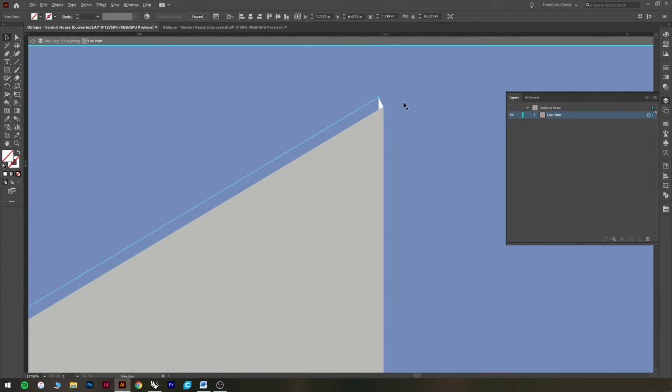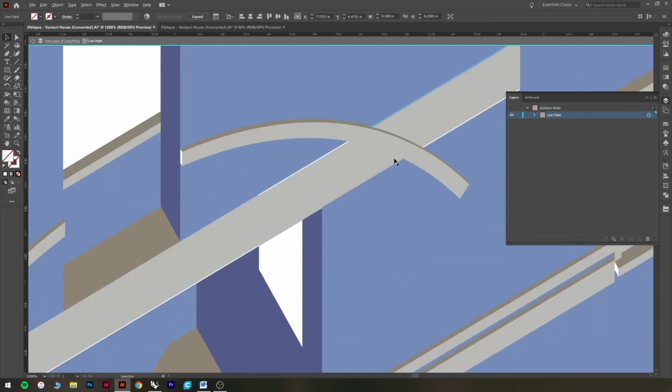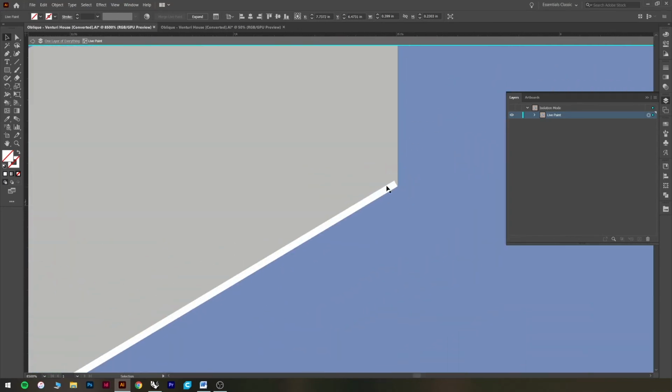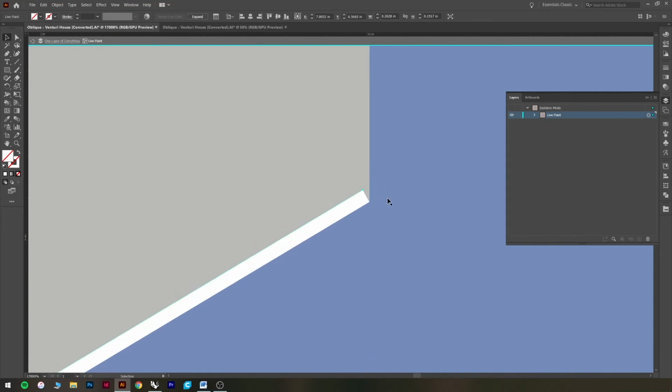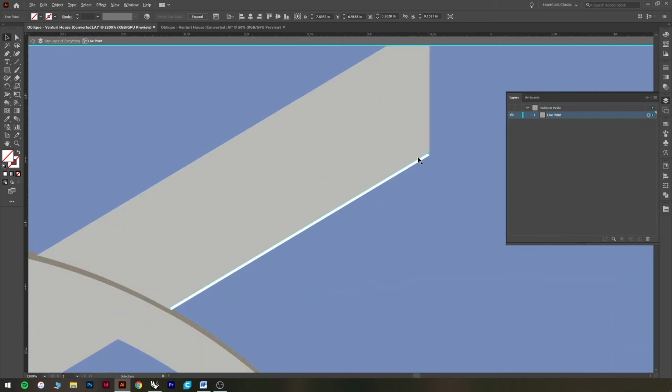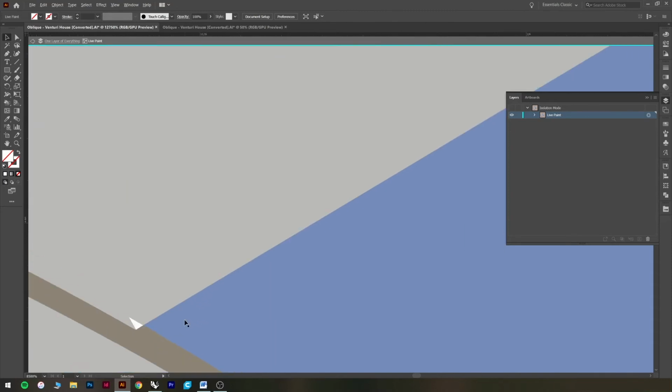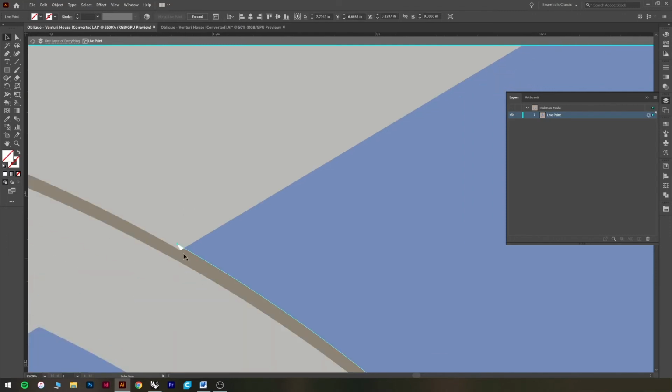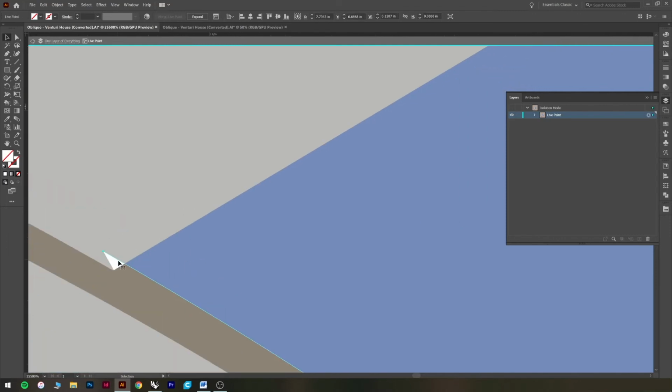Live paint does recognize that, but for some reason Rhino or the exporting process got a little confused, and it's showing me edges that are actually the bottom face that I shouldn't be seeing. So all you do is use the regular selection tool, select these things and delete them. You just have to find where they are and be careful that you're selecting the right line. That would delete this whole piece for some reason, and this would just delete that little triangle that I don't need.